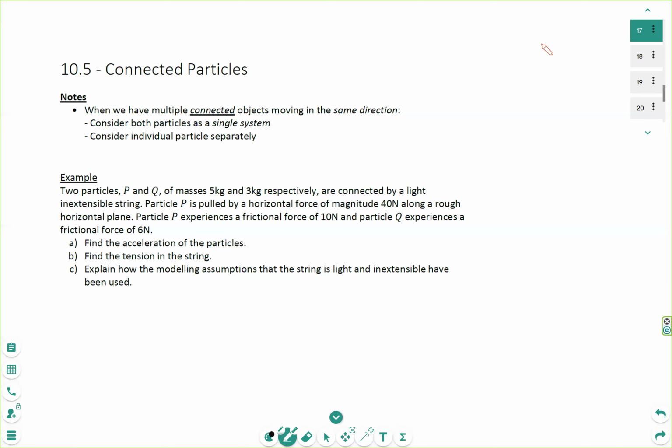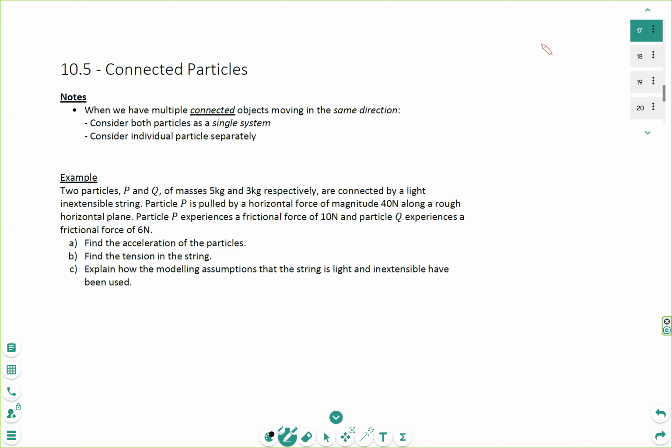Welcome to Year 1 Mechanics, Chapter 10.5, Connected Particles. Finally, a lesson where something is a bit more exciting, something a bit more dynamic going on. And when you hear the word dynamic or exciting from a teacher's point of view, it means more likely to be examined. So this part of the chapter, and 10.6, are where most of the exam questions are likely to come up.